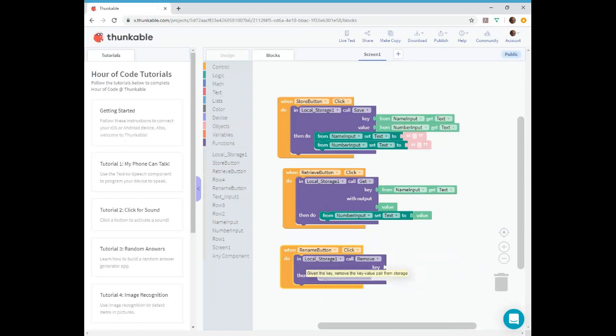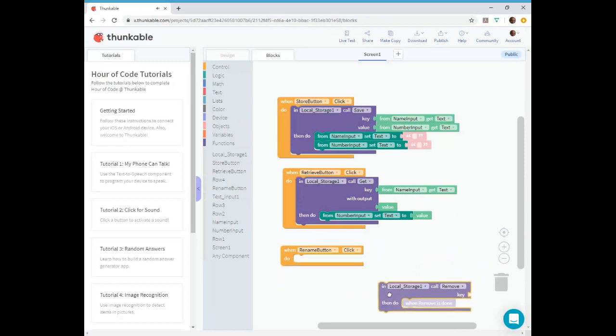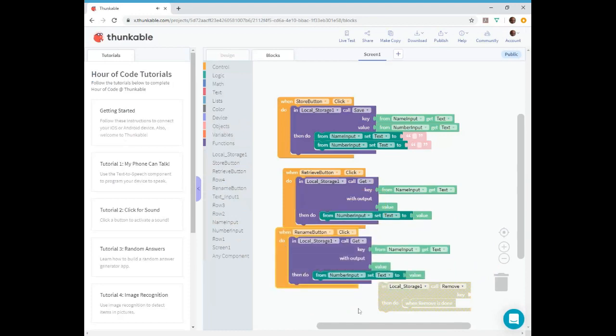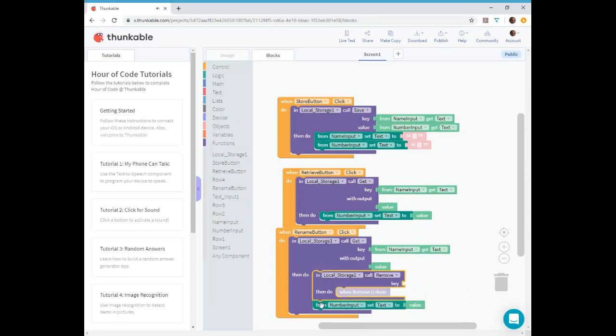We do want that value, so we want to make sure that when we click on rename it does what a retrieve does. So we first need that value. Let's copy that block down here to do what a retrieve does, except that what I'm going to do in that situation is going to be a little different.